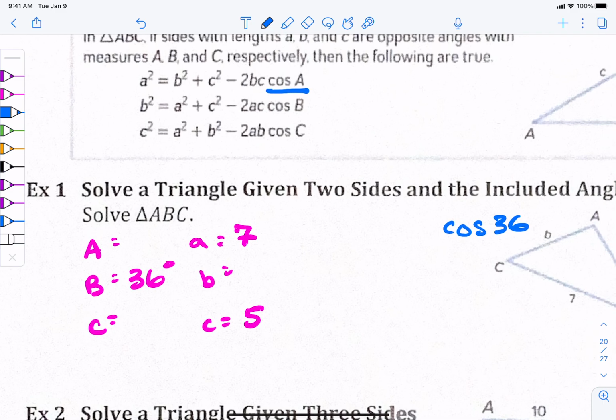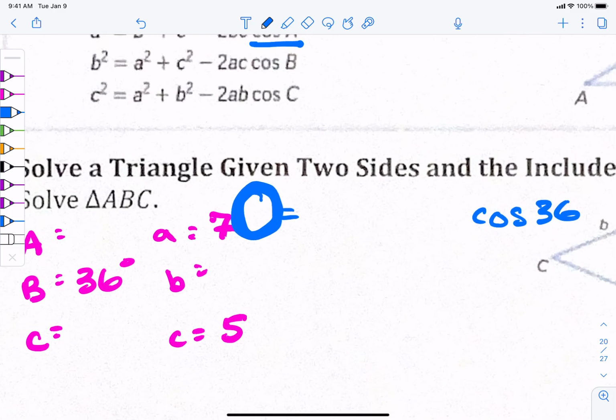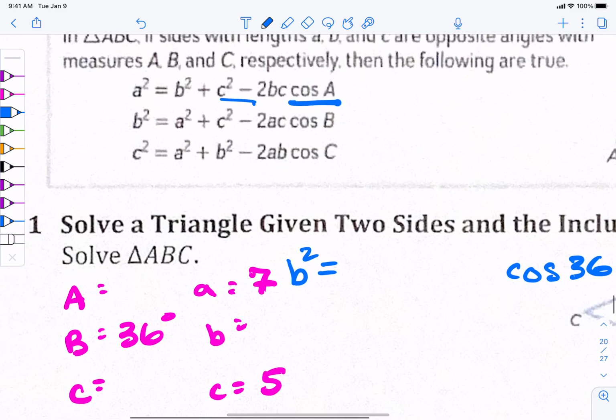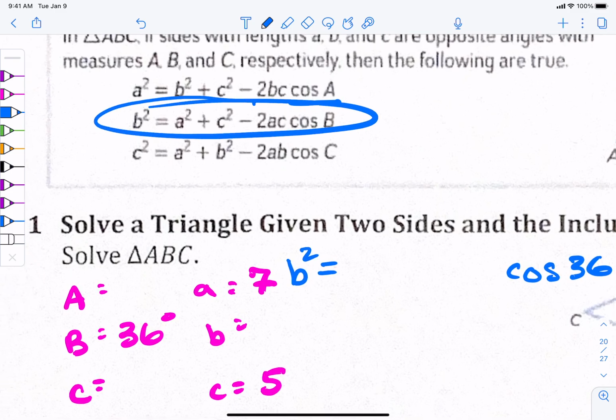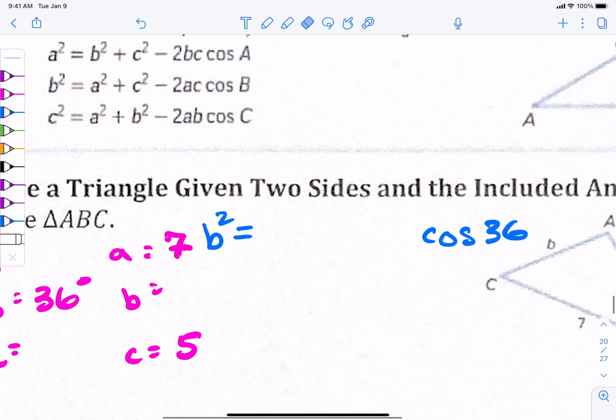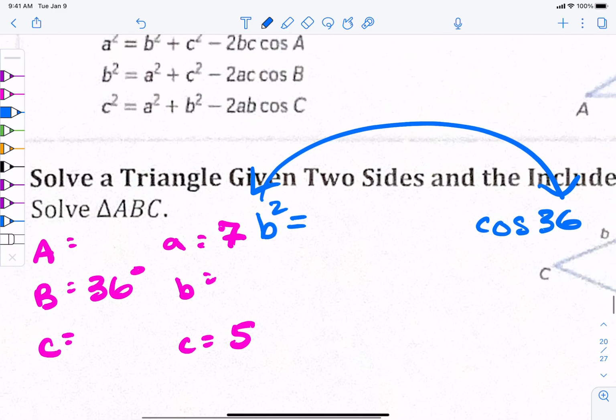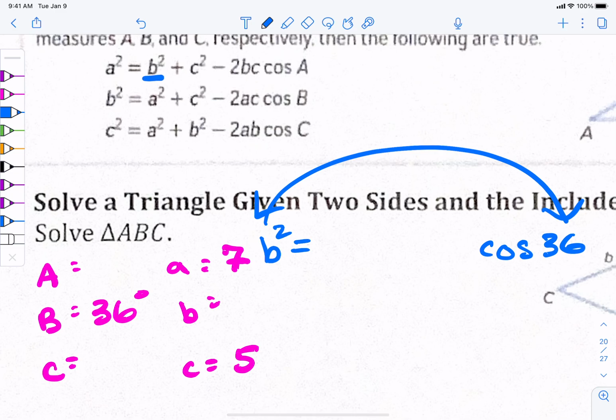And then I know that if 36 goes there, what am I solving for over in this spot? Which variable are you solving for over in that spot? Lowercase b, right? If capital B is this angle over here, I have lowercase b over here. So really we're kind of using the second equation, but it doesn't matter what you have them named, just as long as these two are opposites from each other. So the angle over there and the side over there are complete opposites. And then I just fill the rest of it in. b squared equals b and c minus 2bc cosine a, where b and c are just the other two variables.